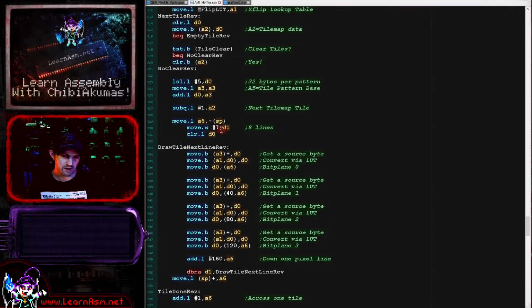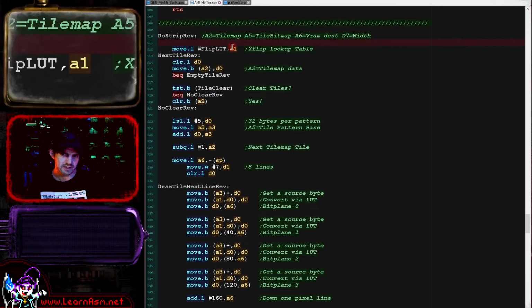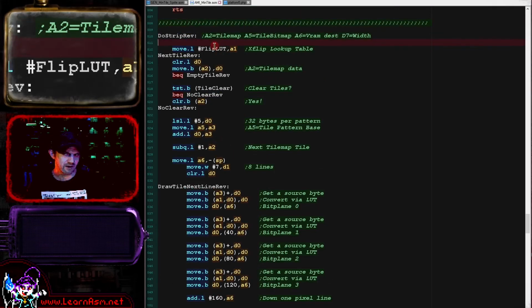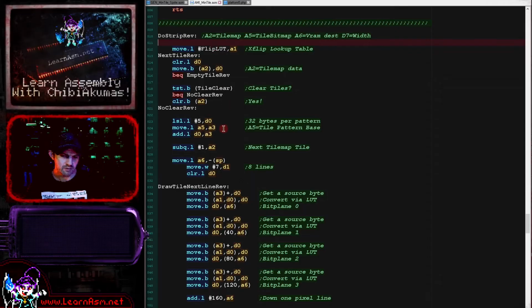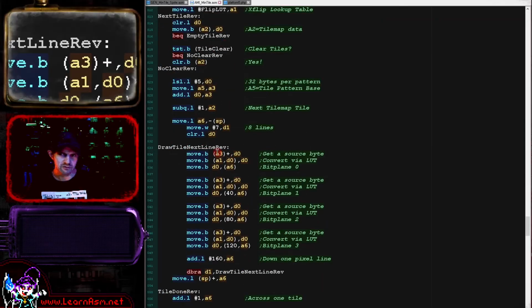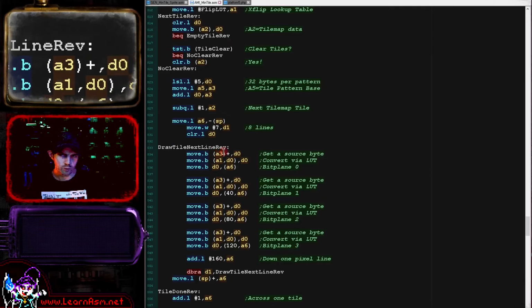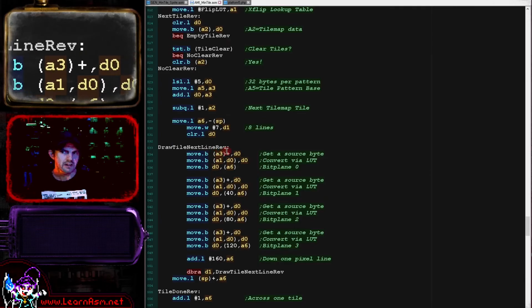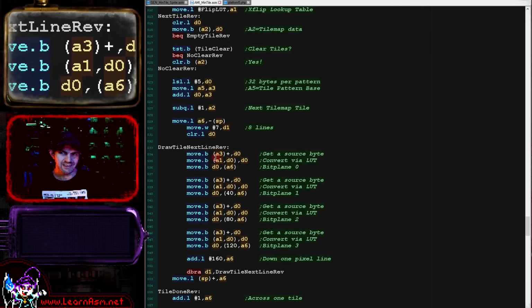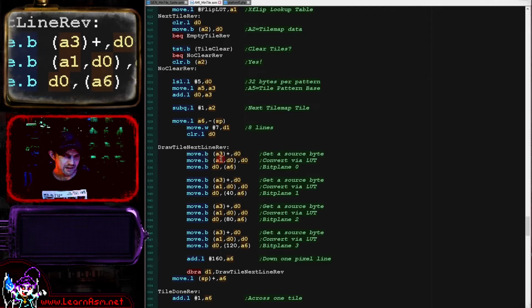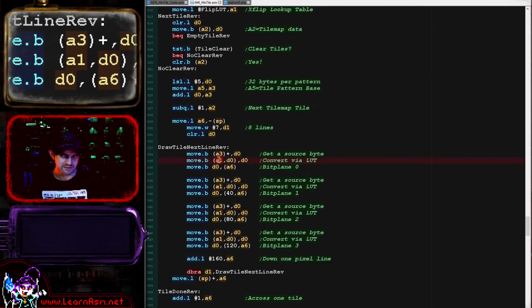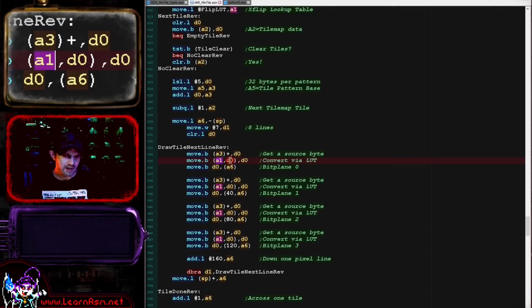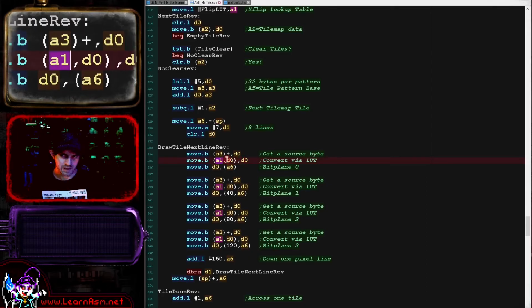We're going to draw 8 lines once again, but this time we're going to do things a little bit differently. Firstly, we've loaded A1 with the address of our flip lookup table. Then we load in a byte from our source pattern data into D0, and then we use D0 as an offset within that lookup table, the address in A1, and we load that from our lookup table into D0.